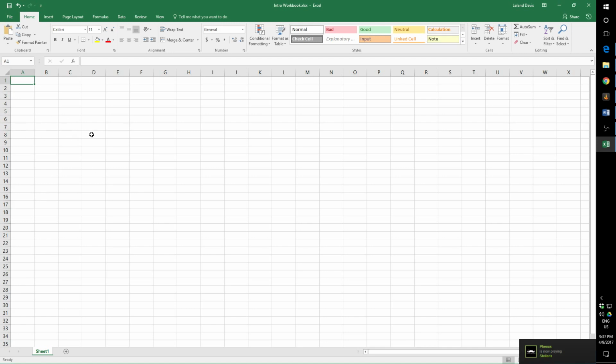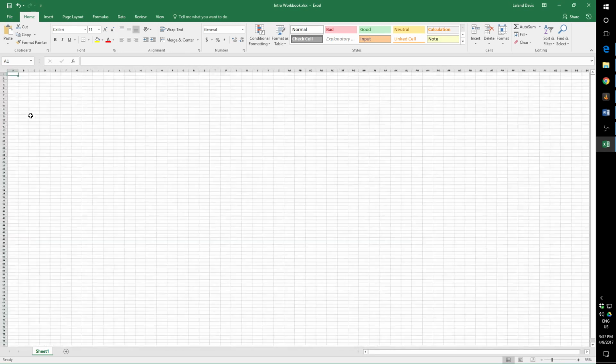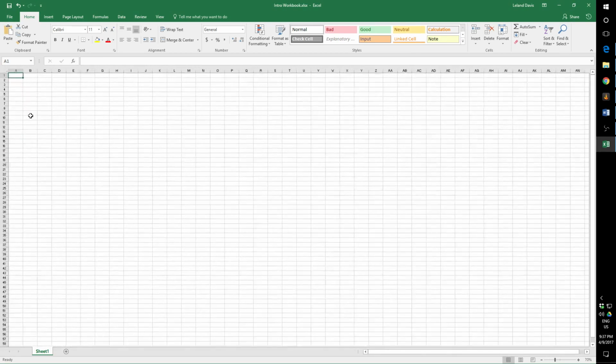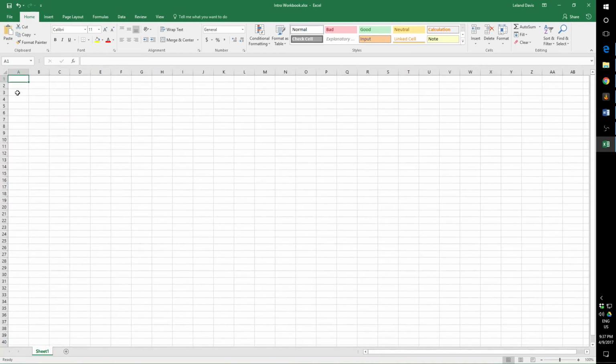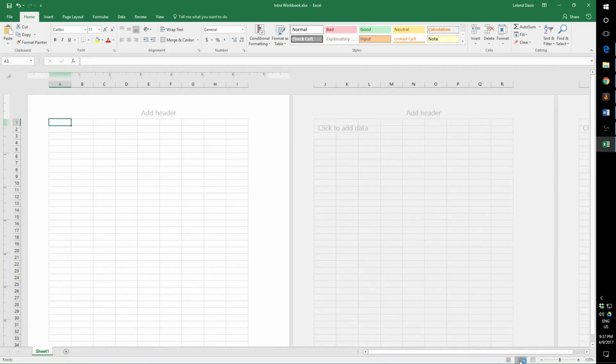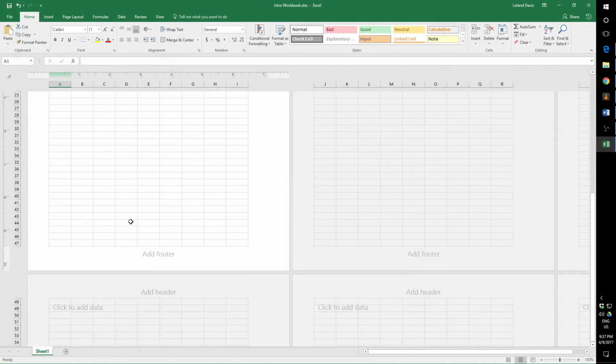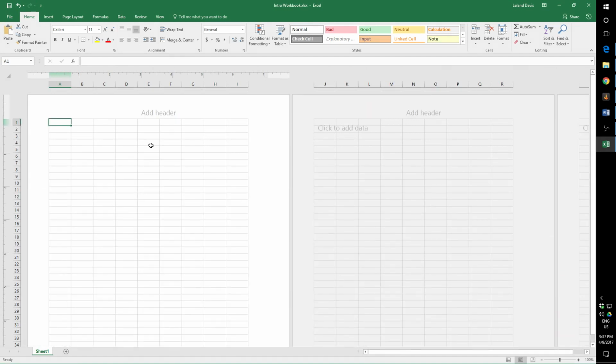So a spreadsheet will always default to how many cells can we fit on screen at the current zoom level? How much data can we make visible? And that's all about function, not aesthetic. If you are really concerned with how your page will look, you can hit Page Layout, and now you'll see that you end up with an actual page design.